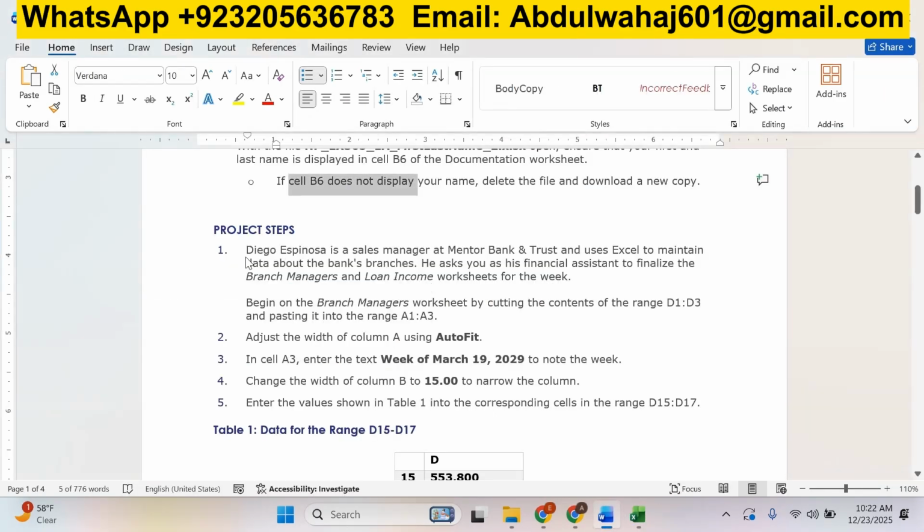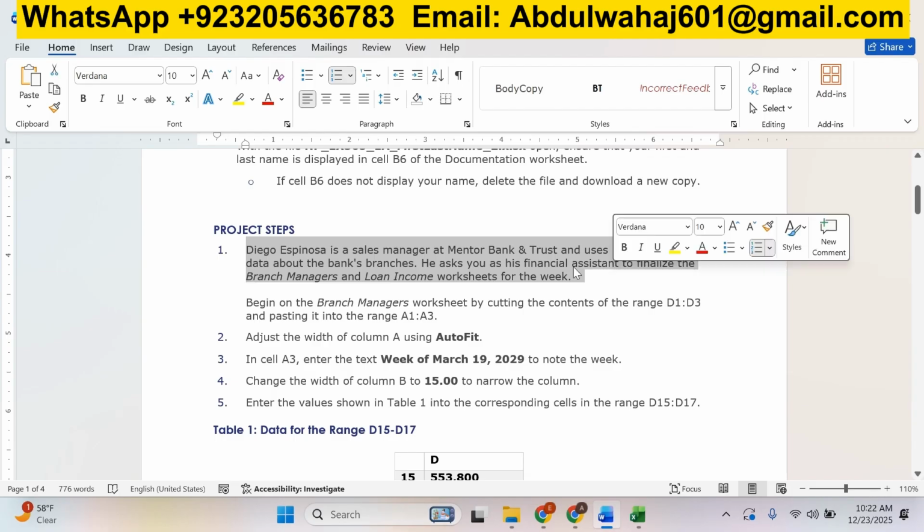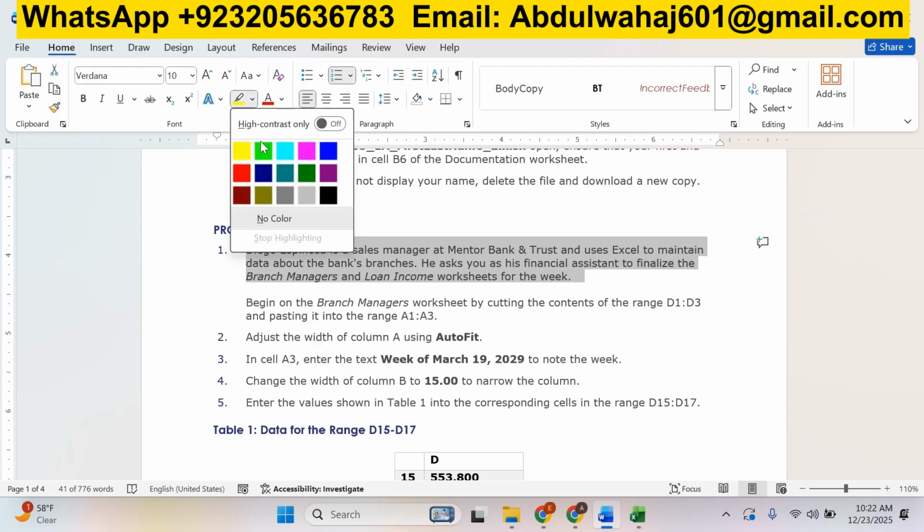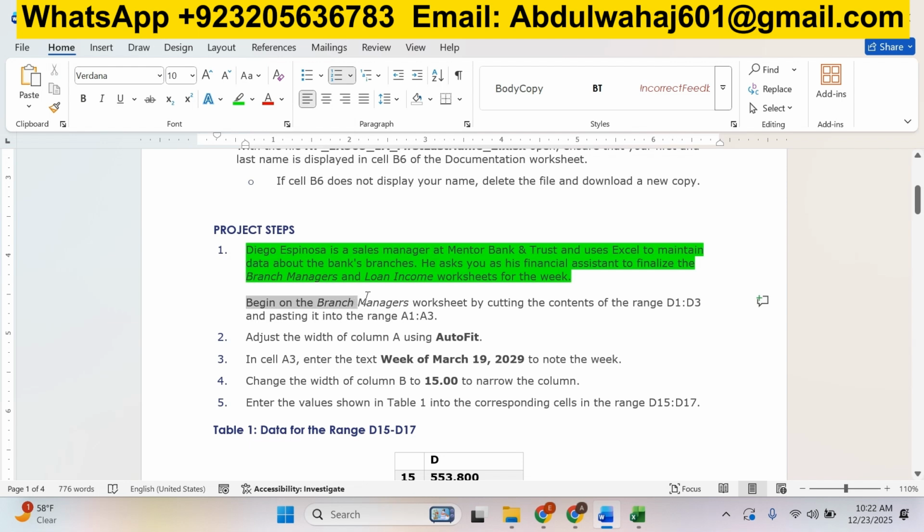Moving to step number 1: Diego Espinosa is a sales manager at Mentor, Bank and Trust and uses Excel to maintain data about the bank branches. He asks you, as the financial assistant, to finalize the branch manager and loan income worksheet for this week. Begin on the Branch Manager worksheet by cutting the content of the range D1 to D3 and pasting it in A1 to A3.